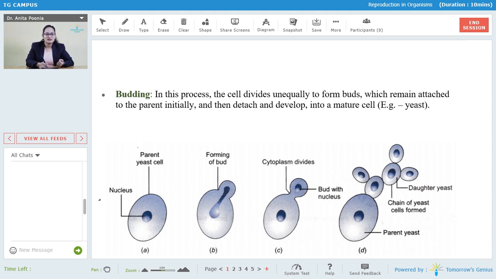initially and then later on it detaches and develops into the mature cell. So initially there is this parent cell, and gradually a small bud will start developing on one of the end, and then that bud will also have a nucleus and cytoplasm and there could be number of buds. Then after some time the buds grow and these buds after attaining maturity detach from the parent and act as individual adults. So this was budding in case of yeast.